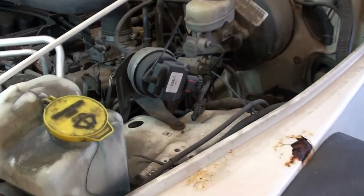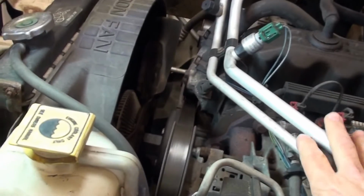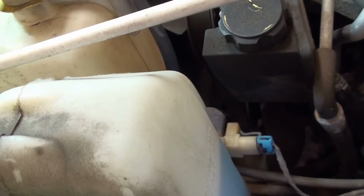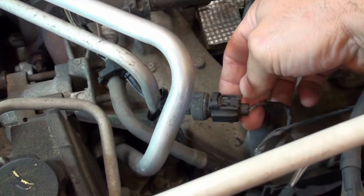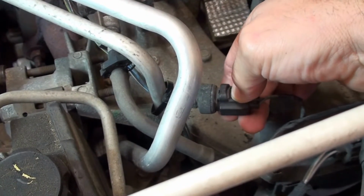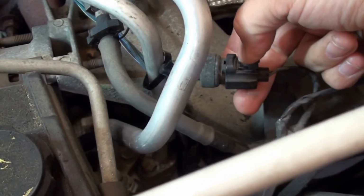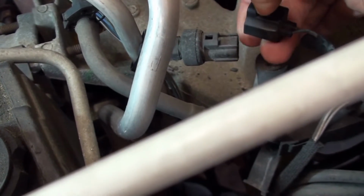So let's take a look at where some of the components are. Here are our AC refrigerant lines right here. We've got the low and the high. And if you follow them down, the compressor is sitting down there. Here's the high side sensor right here, high pressure. This particular model is a 2-pin. So if you want to disconnect the connector for whatever reason, these just thread in. You can just push down on this clip here and they slide right off.